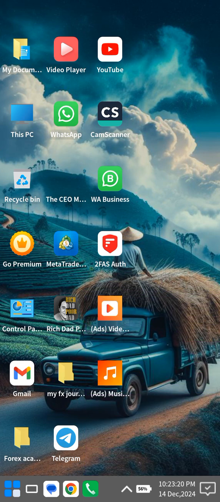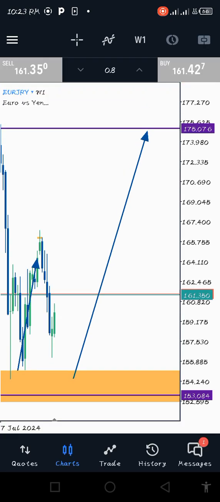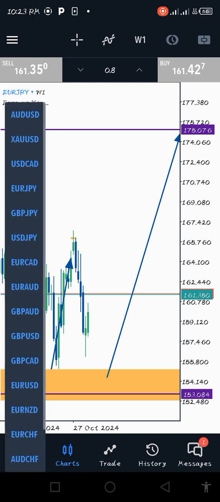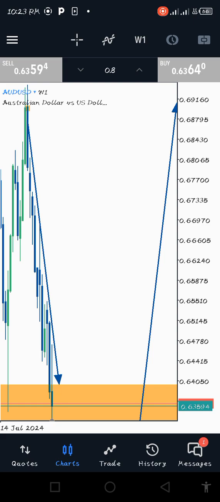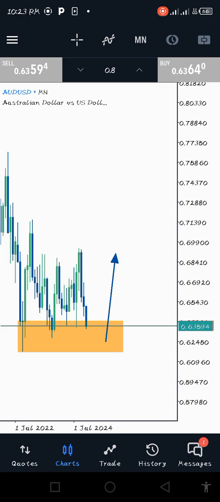So without wasting much time, we go to our charts where we do our analysis and know what we expect. What do we expect on these pairs based on our analysis? So if we can move back to the first pair, that is AUD/USD. We delete this. Sorry, let me delete this. We move back to the monthly time frame, because that is where we start our analysis.